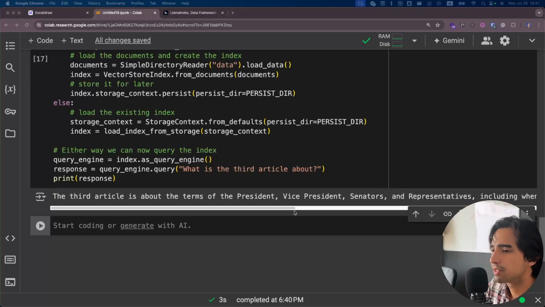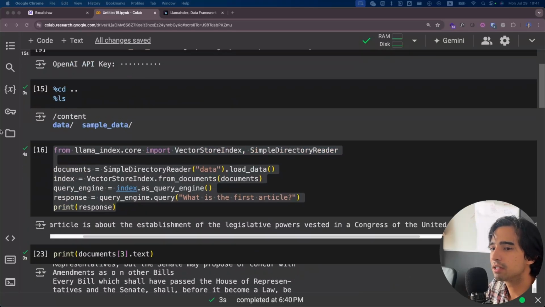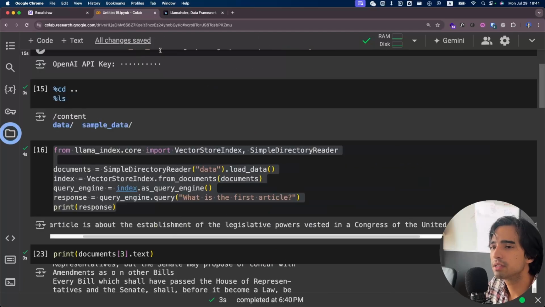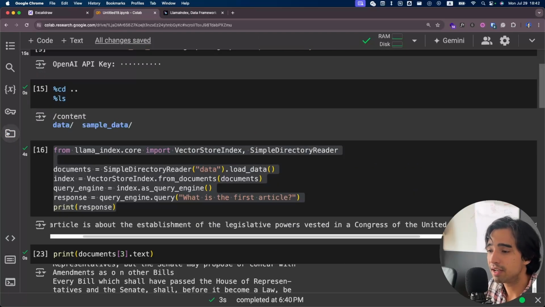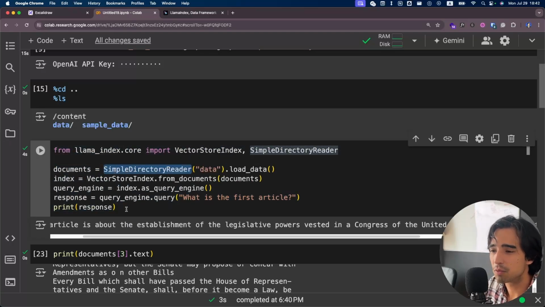All right. Now something else that I wanted to show you is how to do pretty much the same thing, but using their API on LlamaParse. Essentially, remember that right here we ingested the constitution.pdf file and we converted it to raw text. That was pretty convenient, but the constitution.pdf file that I am using right here is actually a very simple file. It contains only text. In case you have a more complicated file, let's say that you have tables and images, etc., this regular simple directory reader is not going to do a great job with that.